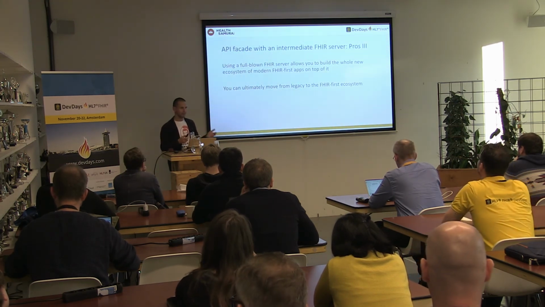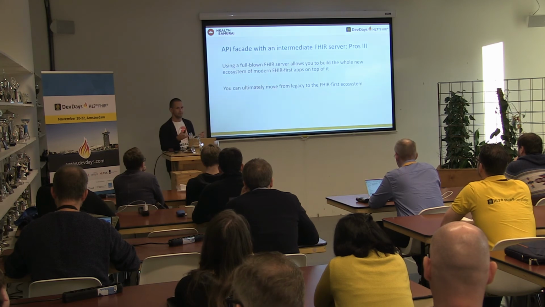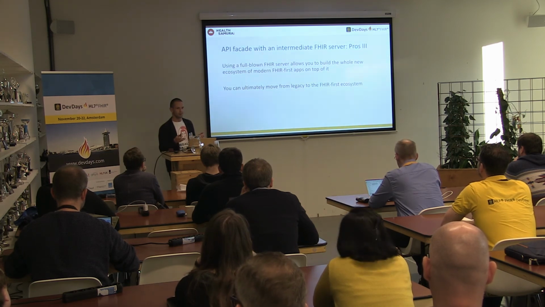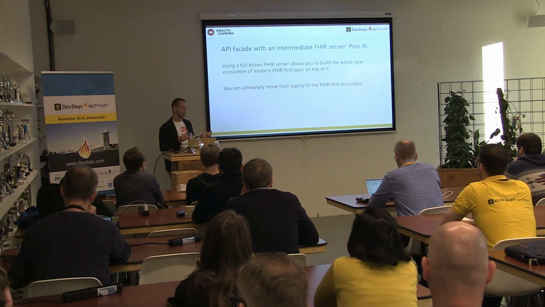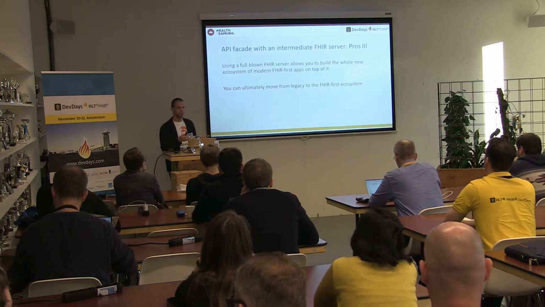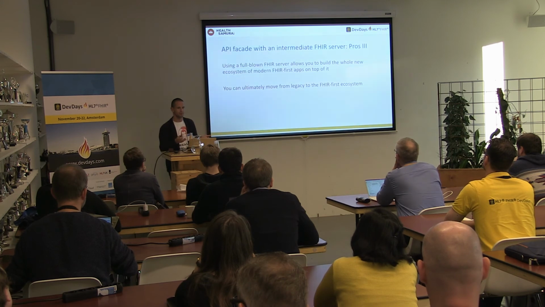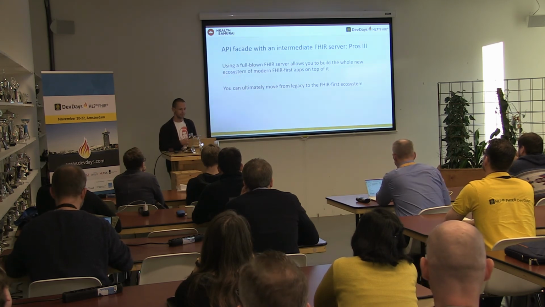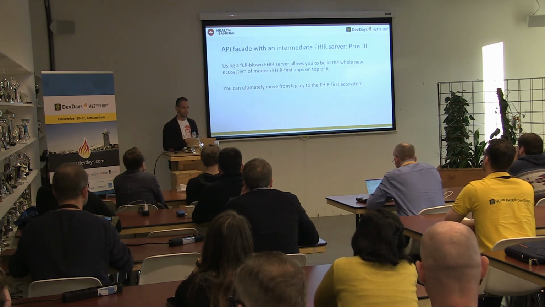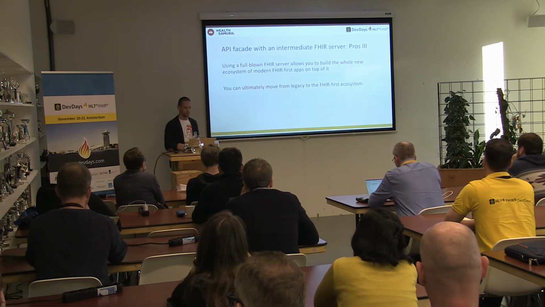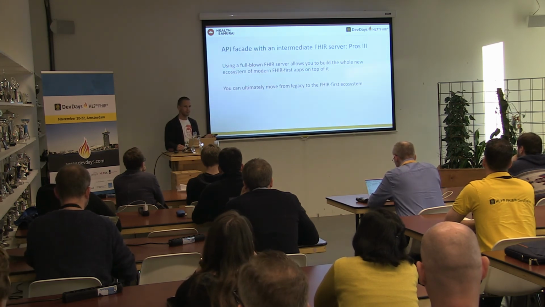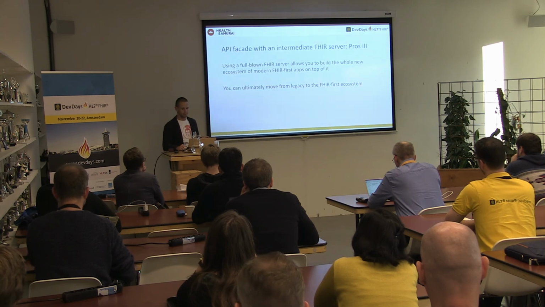If you have just an API facade which exposes a couple of REST API endpoints, it's hardly possible, because you will develop applications, they need a lot of things to do, and you have, I don't know, a couple of read-only endpoints. It's not viable. With this approach, it is a solid first step, and you can build applications on top of the FHIR server.